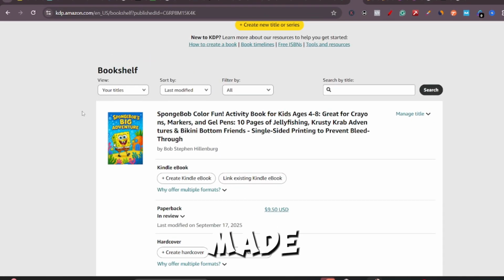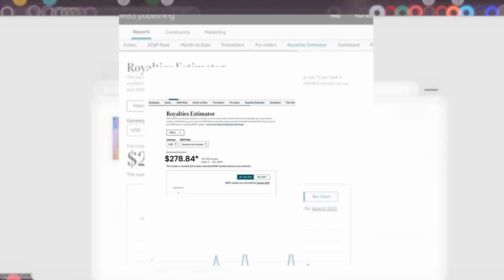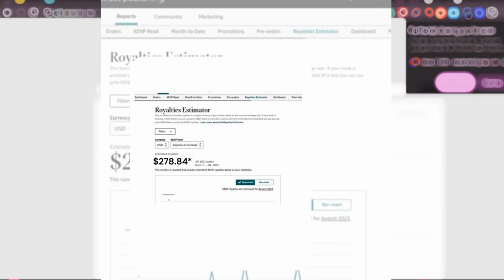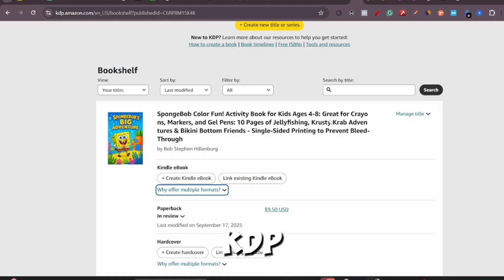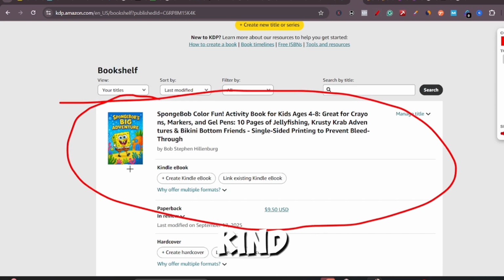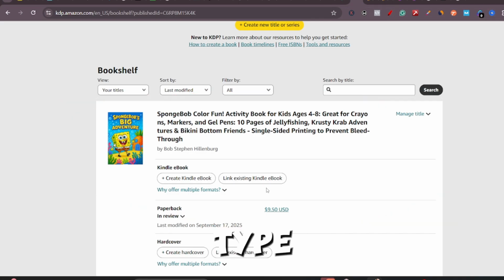So let me show you how I made about $300 using a website like this to create books like this. The website I'm talking about is Amazon KDP, right? And these are the kind of books that would make you that kind of money. This kind of books or other types of books, but we're covering just this one. The question is, how do you create books like this, and what are these types of books?